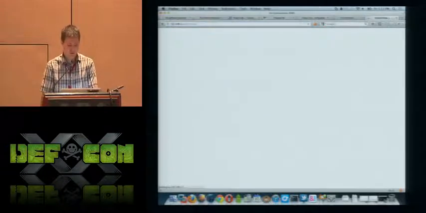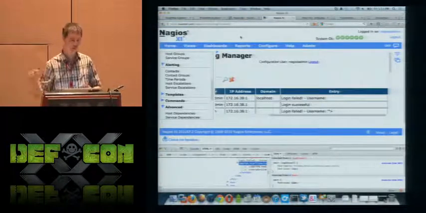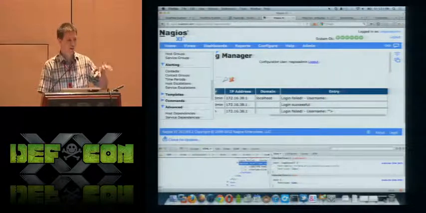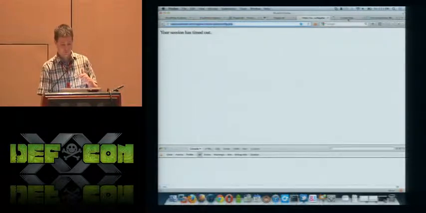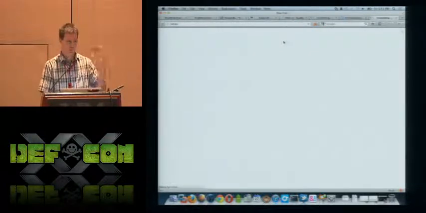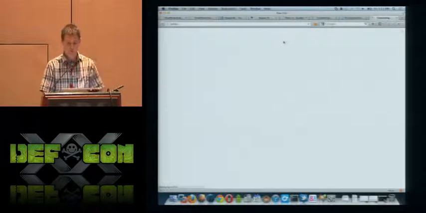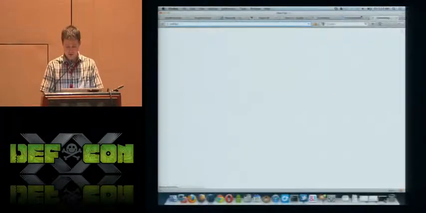If I could actually connect to it, it would check the count. Anyway, it's a useful tool to quickly copy. You can literally copy the request and response right from Firebug or something and drop it into the CSRF.io form and submit the request, and just at that point it's out there in public, and you can send the link.